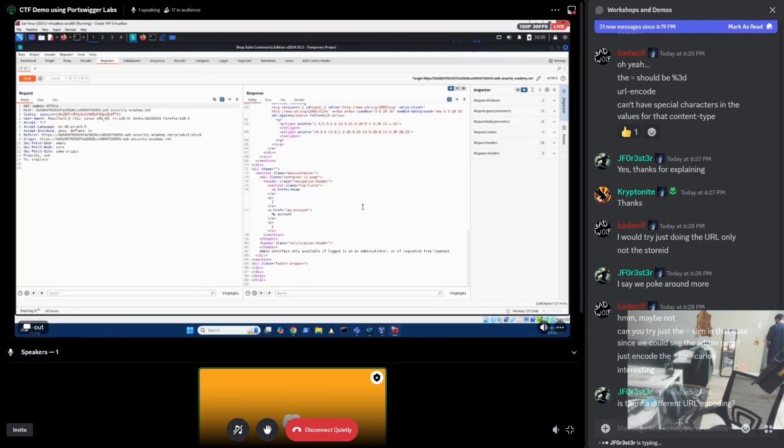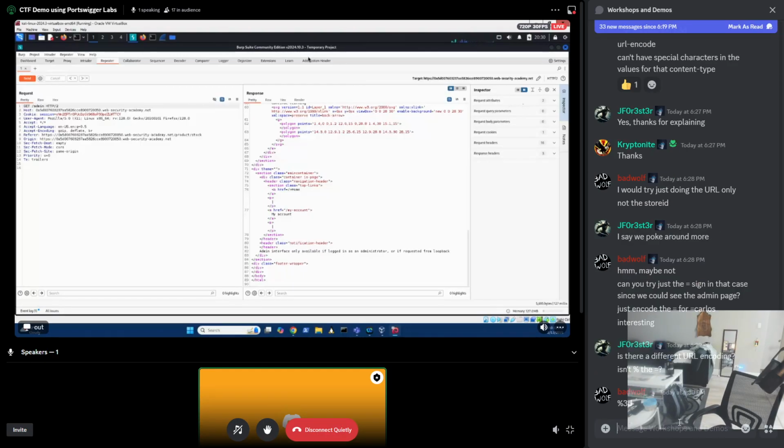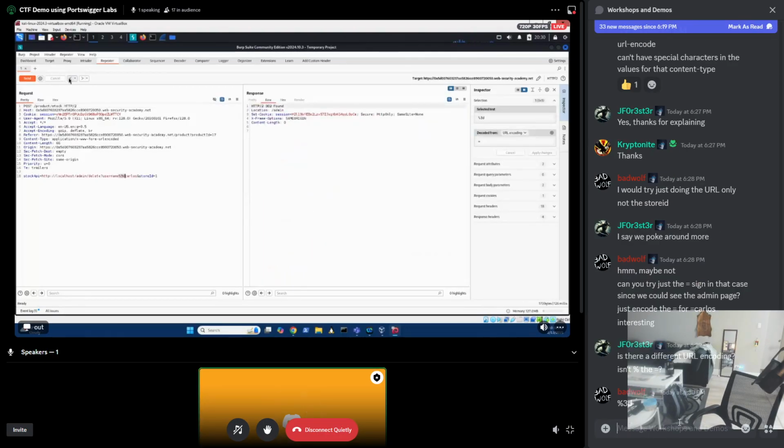No, unfortunately, it's a pretty standard format for URL encoding. I mean, there are some variations on how you can do it. So the percent sign typically indicates the start of a URL encoded character. Let me go back here. So we can see if I Ctrl+Shift+U, we get the equal sign. And then if I Ctrl+U to encode it, we get percent sign 3D. So a URL encoded character is typically going to be a percent sign and then two characters after that. So yeah, like percent sign 3D, like Bad Wolf said.